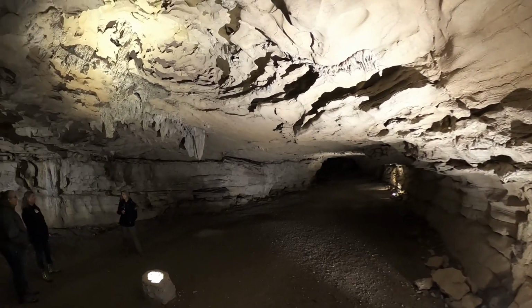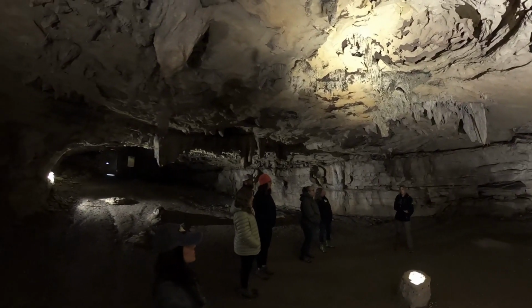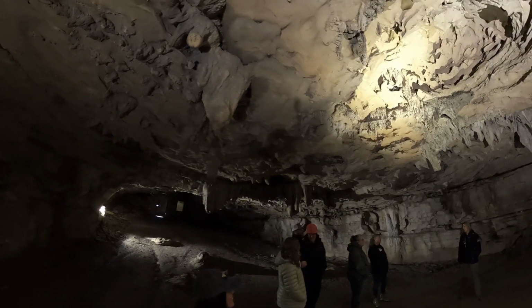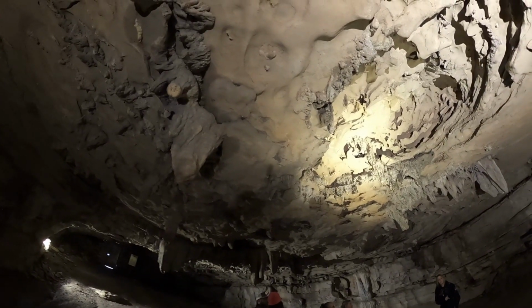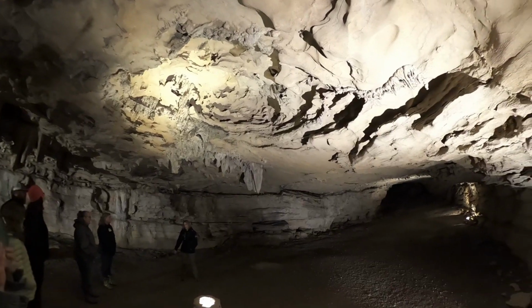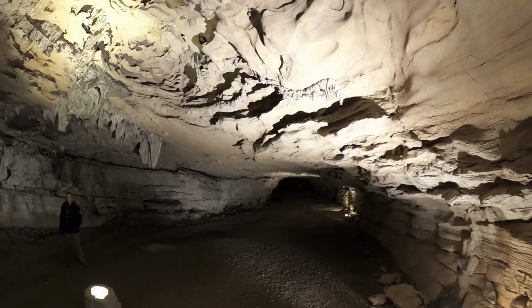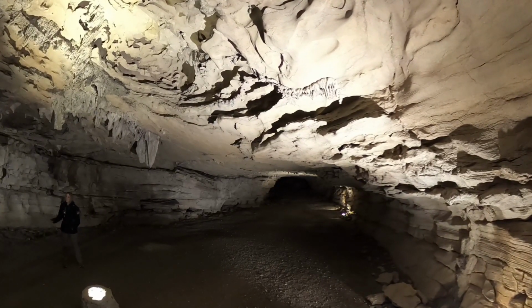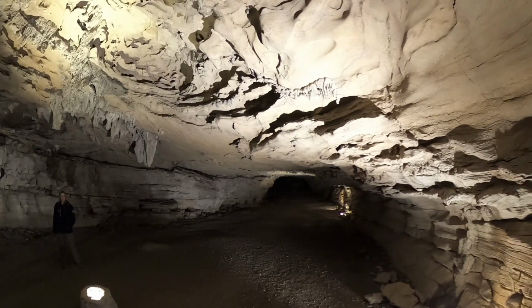So one of their big ticket things to get people into the cave, apart from cave tours, was square dancing events in here. They would put a band back there. You can tell the acoustics in here are fantastic. But I'm talking like in the 20s. That family put electric in this cave in 1925. Wow. That's actually really impressive considering the time. Eastern Kentucky, Appalachia, half the population didn't even have electric at that time. From my understanding, people would come to do cave tours because you could come here and see electric in this cave and then go home and not have electric at your house. So it's pretty cool.